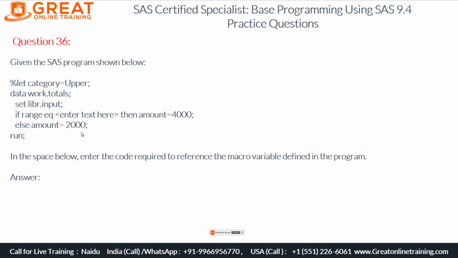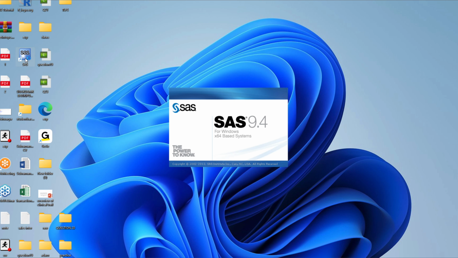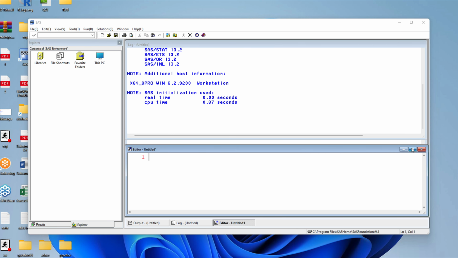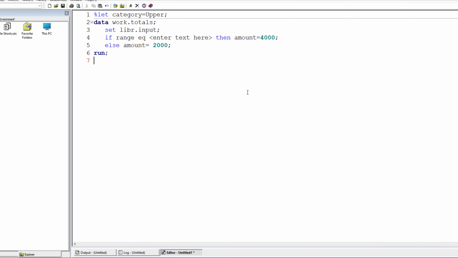I will explain this by writing the code in the SAS environment. So let me open SAS first of all. I will paste the code as it is present in the PPT.